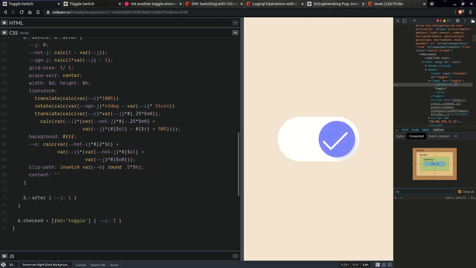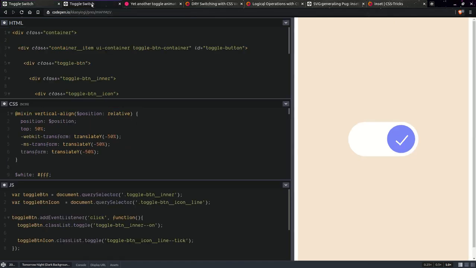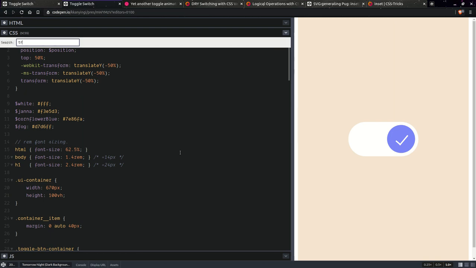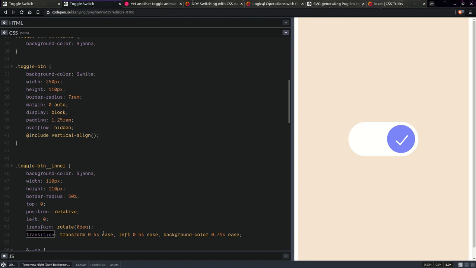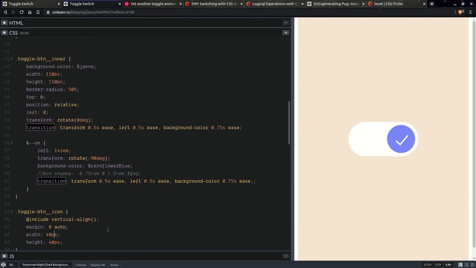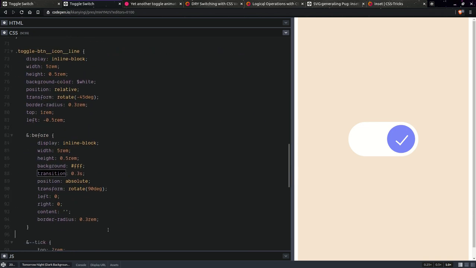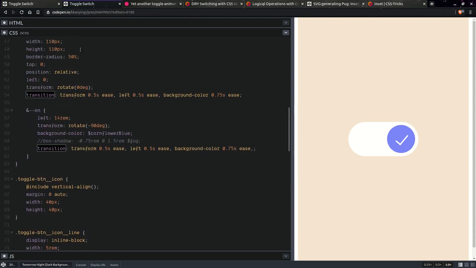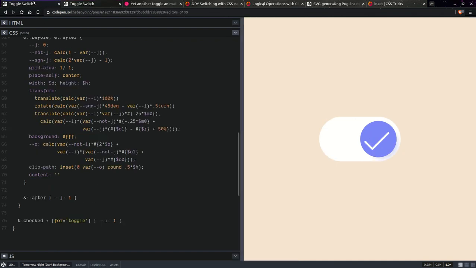And of course, we can tweak the timing function. So I'm not exactly sure. Do I have a transition here? Yeah, it's ease here as well. Ease is the default, so we're not getting anything else. It's just a faster transition as far as I can tell. But that's pretty much it. So I'll just leave it like this because that uses the ease transition function as well.